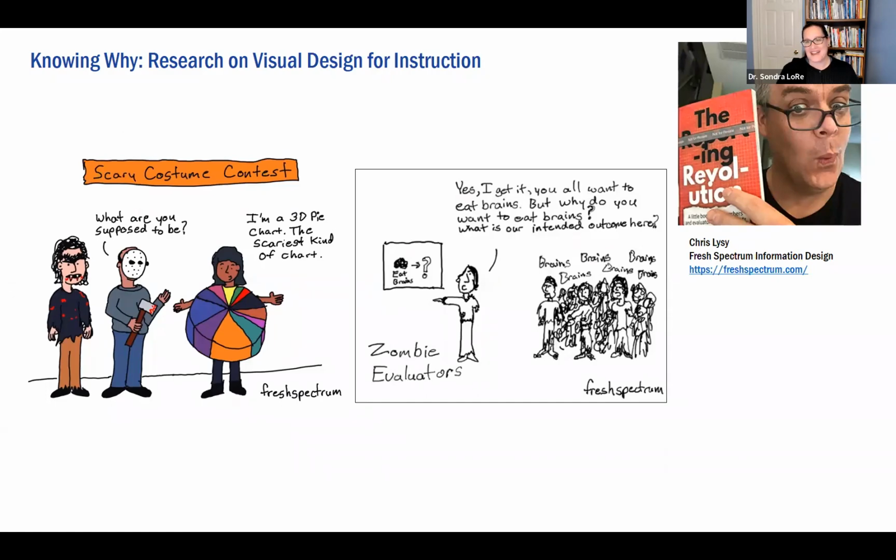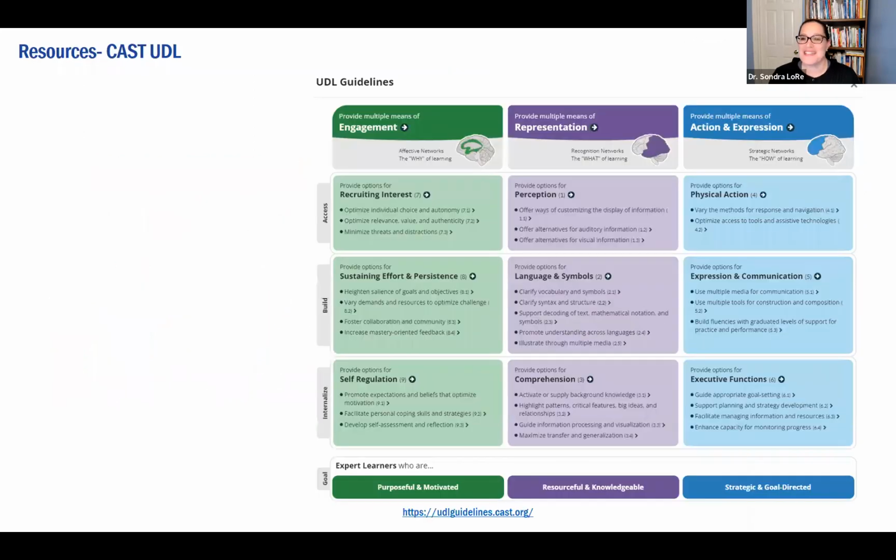I'm the scariest kind of chart because of what the brain has to do to take in 3-dimensional charts. And then the one on the right is an older one where it's about zombies and brains, and the educator is saying, I know you want to eat brains, but what are your intended outcomes here? So I thought that was funny, and it helped us think about our intended outcomes in our teaching.